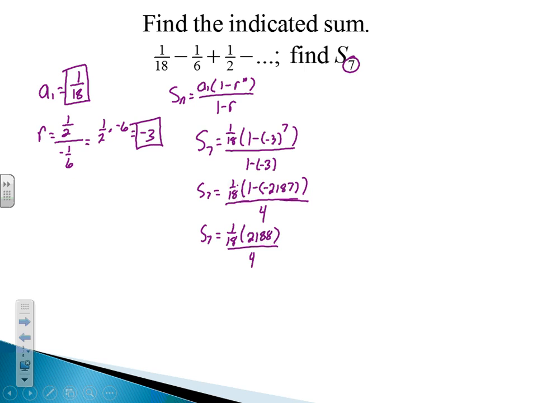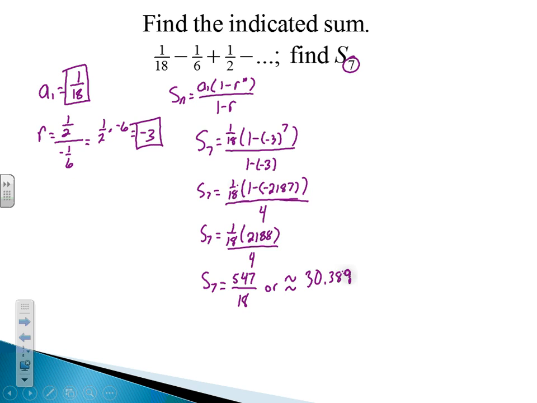Now, at some point, some of these are going to become numbers that aren't very nice fractions or decimals. Here, if you type this into your calculator as an exact number, I'm going to get 547 over 18, or as an approximate decimal answer, we can say about 30.389. Either number, the approximate or the exact number, is fine.